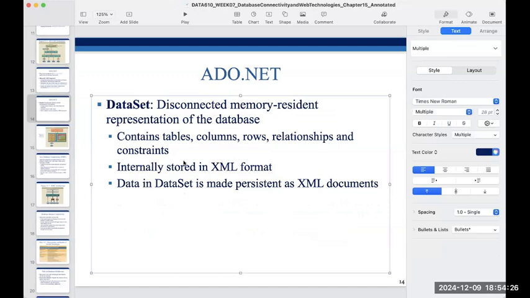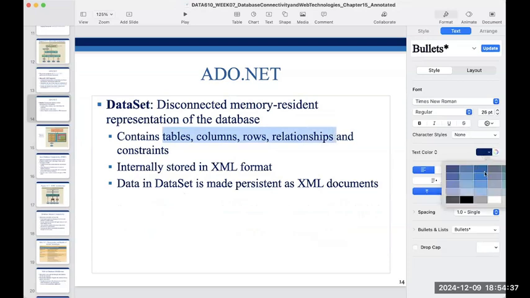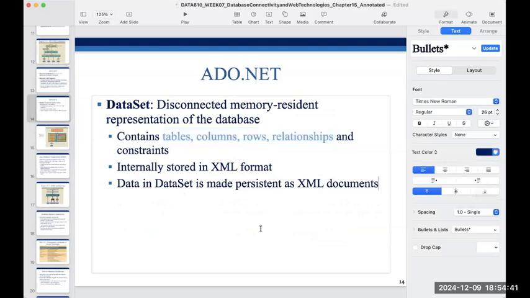A data set would contain tables, columns, and rows, which is relational, and the relationships between them, or relationship constraints. It's internally stored in XML format.